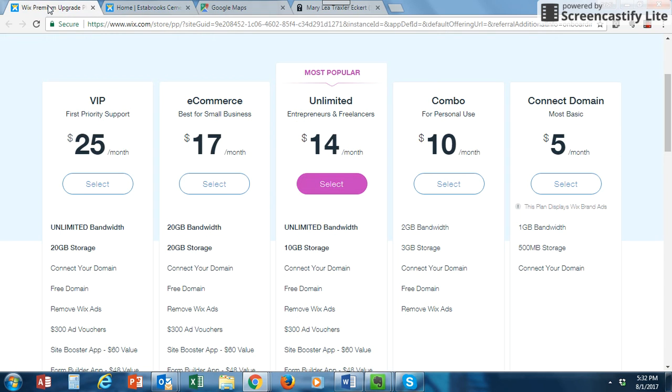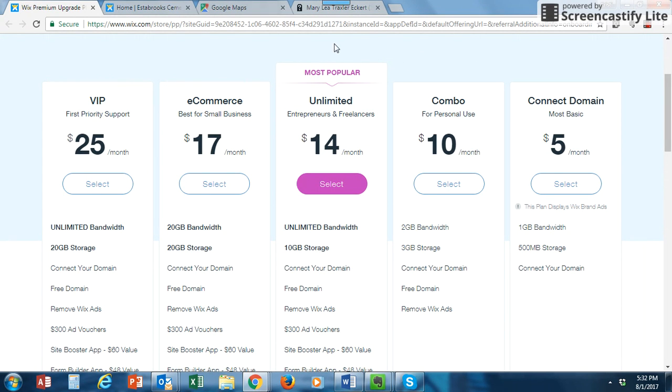Wix actually, if you do the free version, you have a couple Wix advertisements on it, and you don't have it go directly to your domain name, so I would suggest that you get a membership. The most basic is $5 a month, and you can connect it to a domain name. Domain name usually costs about $85 a year, unless it's a very popular domain name. Then some people buy them up and sell them for a lot more. But I would say we could probably get one for Esterbrook Cemetery for about $85 a year.